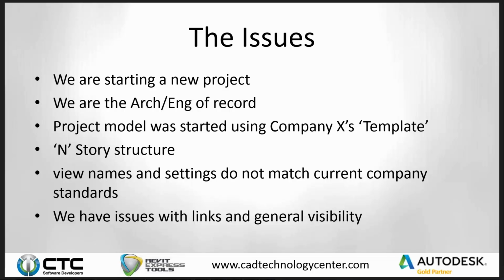But here's the biggest problem: these next two areas. View names and most of the project settings and probably all the content will not match your current company standards. You're going to have probably some issues with some of the links, some general visibility, view templates, view names, different types of tags, content like that. So how do we go about the process of taking this project over and making it conform to your standards so that you can work on it, your team doesn't have to struggle with what's going on in those projects, and you can really kick it off and shine as the architect or new engineer of record?